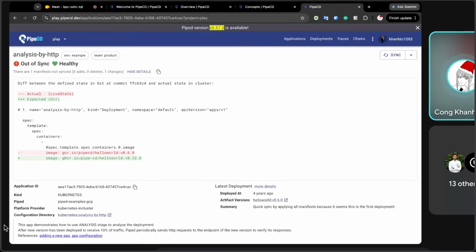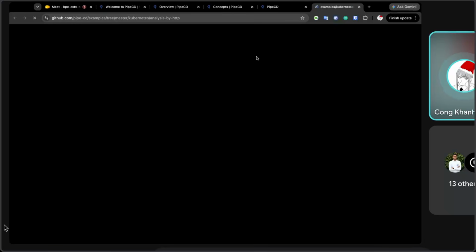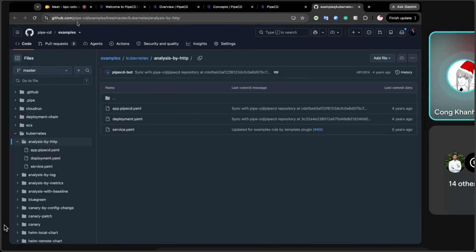Basically, when you think about GitOps, this is a feature that is required for any GitOps tool. Also, you can see here that we have a link saying configuration directory. When you click that, you will jump to the PipeCD example that contains the configuration of the application currently managed by PipeCD.